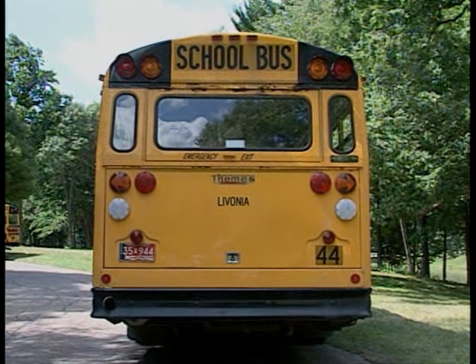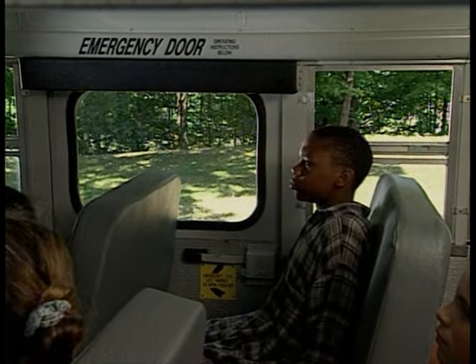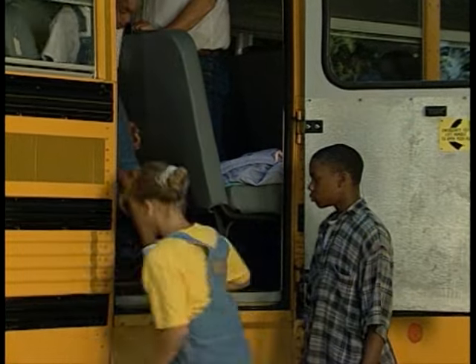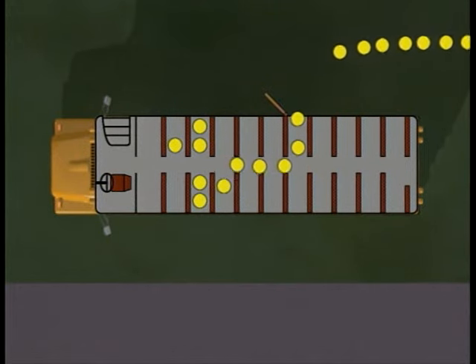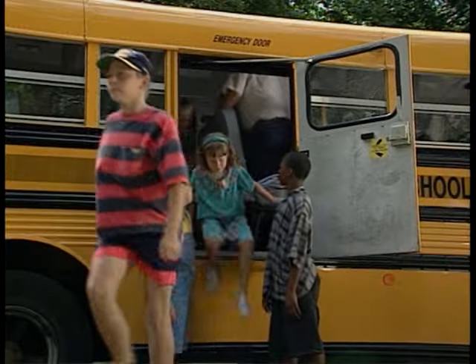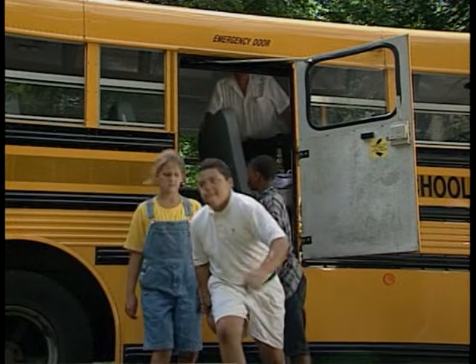Some buses have the emergency door or doors on the side. If your bus has two side doors, your driver will have you evacuate out the side away from traffic — usually the right side door. If you're a helper or a leader, you should be seated near the exit. Your driver will have you fold up the seat if necessary, open the door, and exit. Your driver will release those seated to the rear of the side door first, then those seated toward the front of the bus. Watch for the driver's signal and either duck and jump, or sit and scoot — the same as when exiting out a rear door. Then follow your leader single file to the safe waiting area.